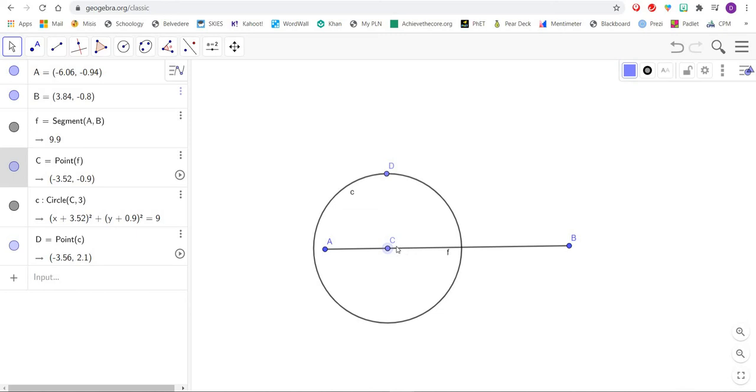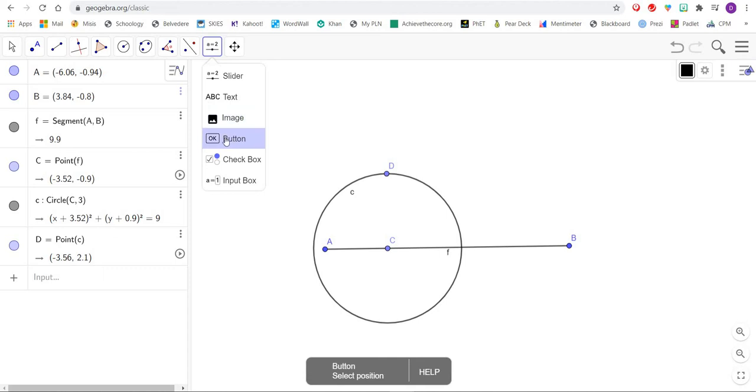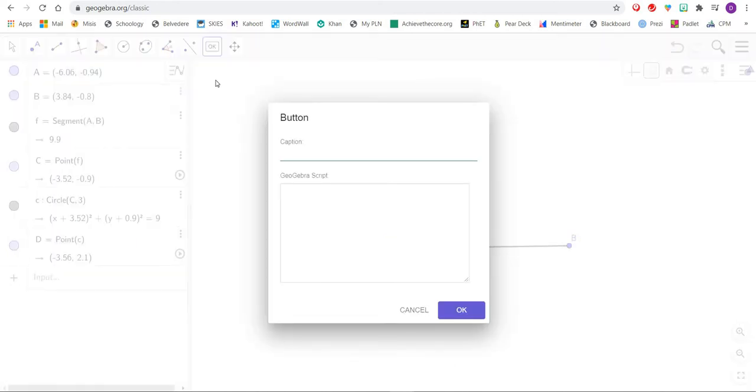The next thing I want to do is create some animation buttons. To do that, I will select this here, followed by the button tool. So clicking on the button tool, I'll space it at about here on top. This one I will call Run.